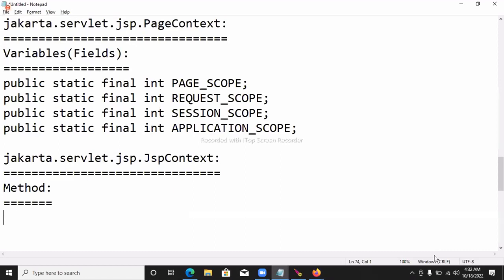With the diagrams I'll explain what the difference between these four is. PageContext is one class, JspContext is one more class.